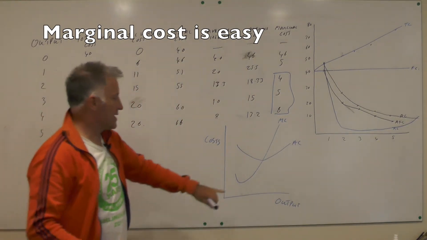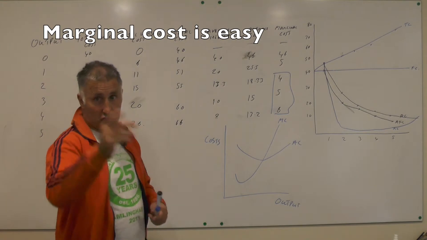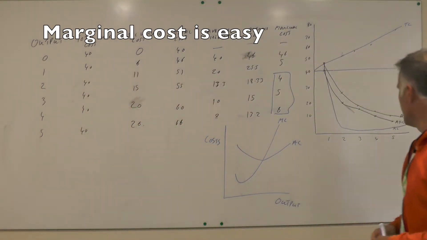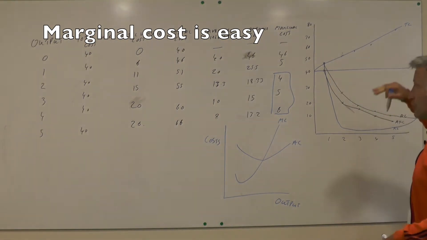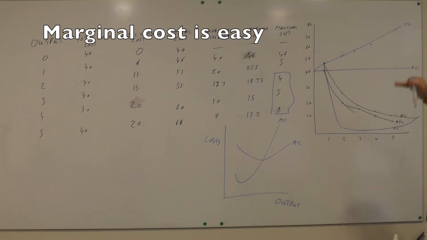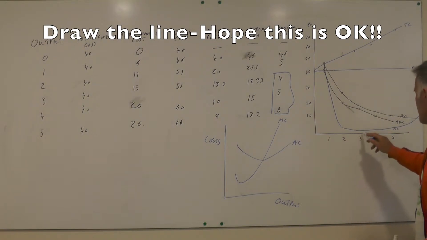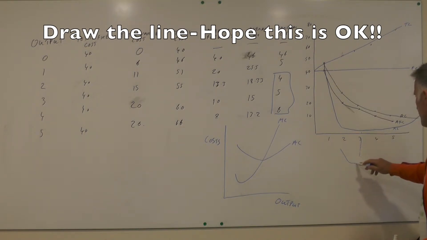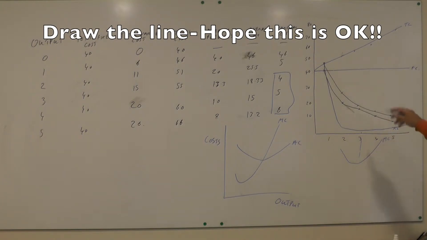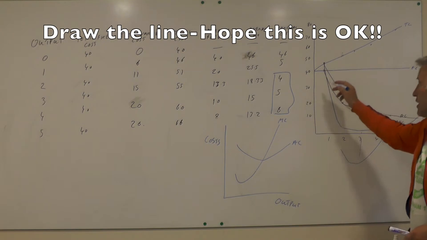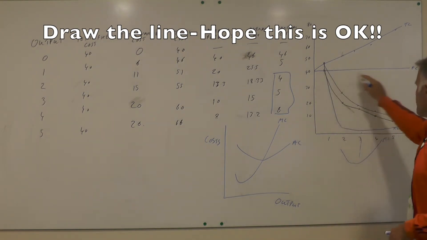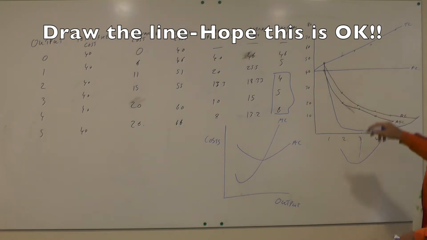All you really need to know is this. I drew this little diagram earlier rather than doing it all live. You can see that the average fixed cost is always falling because you're dividing the total fixed cost by an ever bigger number. The marginal cost falls rapidly and then starts to rise. When it starts to rise, the marginal cost curve falls and then rises rapidly. The average costs are still falling — we haven't reached the bottom of the curve yet. The fixed cost line just goes straight across; the total cost line goes up and up.